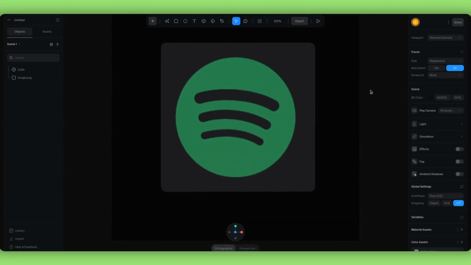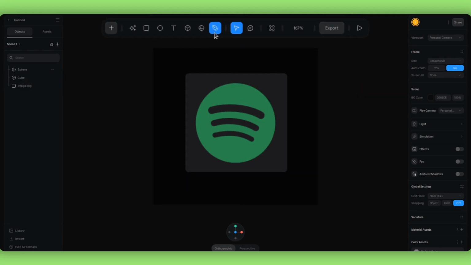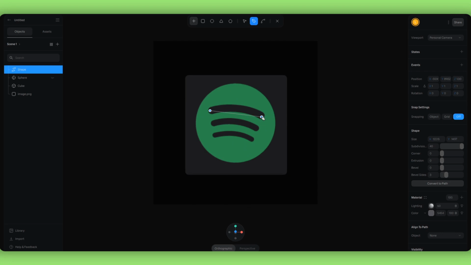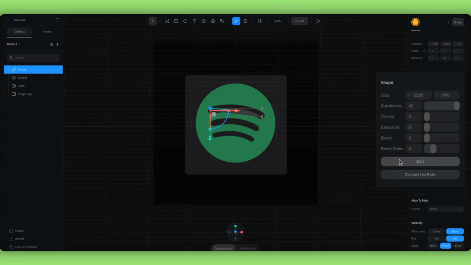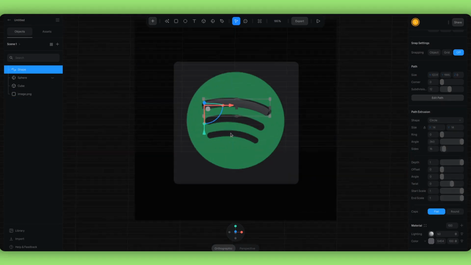With the backdrop in place, we can start working on the waves. Select the vector tool and try to replicate the curvature of the wave from the logo. To add the curvature, you just have to press Ctrl and left click. With the vector in place, we can now turn it into a path that will make it a 3D shaped object that we need to keep adjusting to match the shape of the logo.